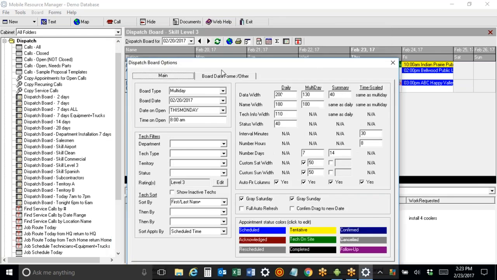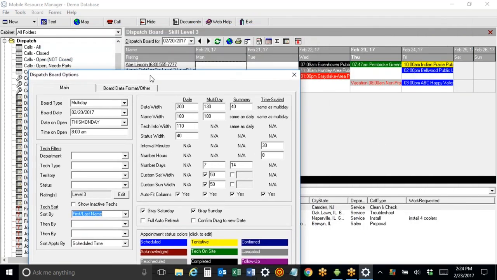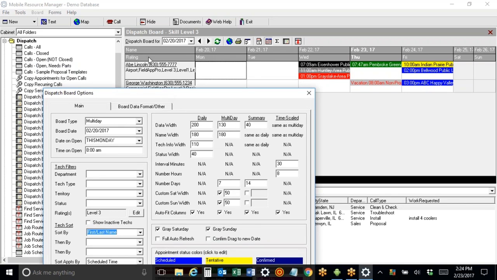You can set the sort order, what order people come up. You can sort them by first name, last name, a variety of different things, truck number, etc. You can also set how wide this first column is. So depending upon what you want to see, you can set the width of that column, the number of pixels.